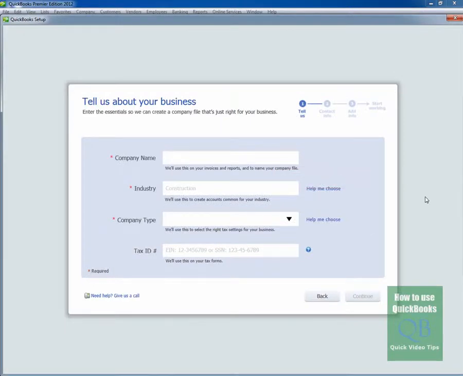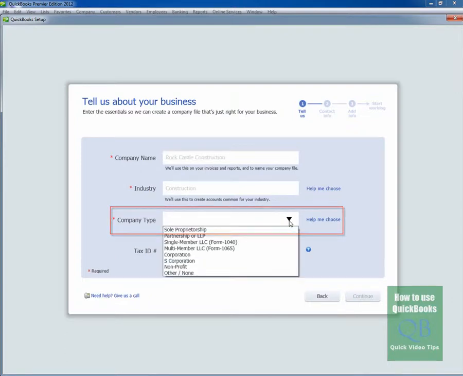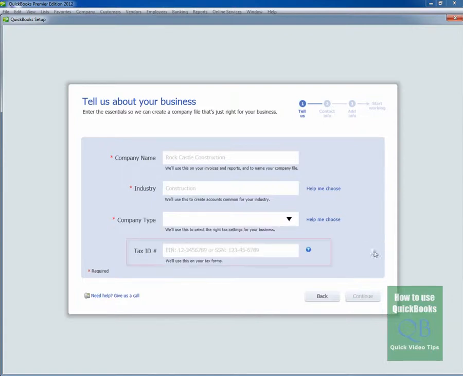Now, the next thing QuickBooks will ask you is it wants to know a little bit about your business. There are basically 4 boxes, and there are 4 questions that it's asking you right now, and the first one is the company name. The next one is the industry in which you operate. And the next one is what's called company type. And what that basically is asking you is whether or not you are a sole proprietorship, a partnership, a corporation, S corporation, or a non-for-profit, or if you are other. And then the last question it's asking for is what's called the tax ID number. So what you want to do is put that information in. And let's say we were a web services company. So I'll type in my name.